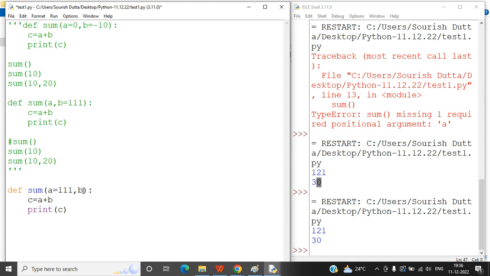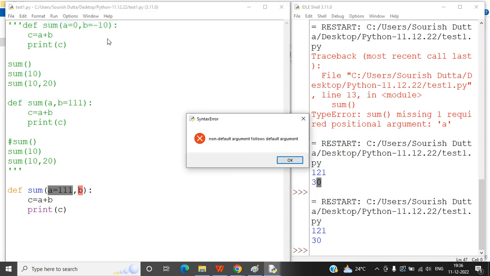So this is non-default, right? But this is default. Now let's try to run it. See, non-default argument follows default argument. This is an error.